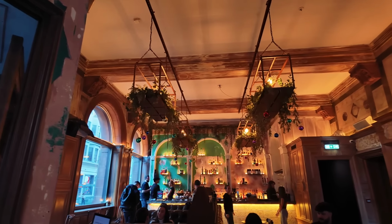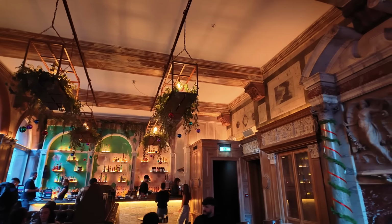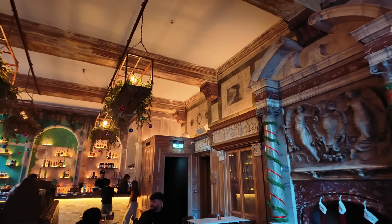Okay, I absolutely love it in here. The decor is just a total vibe with the candle lights and the smell. What is that smell? Do you know what that smell is? It's like an incense smell. It's like, yeah, it's like a spiced smell. It's just really relaxing in here, really, really cool. And I think in the evening it turns into a bar, so if coffee isn't your thing, you can come and have a tipple in the evening.